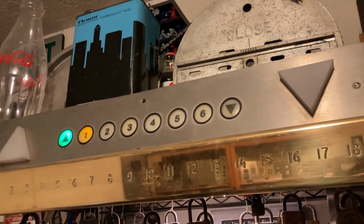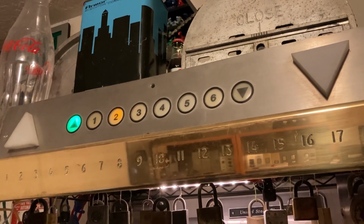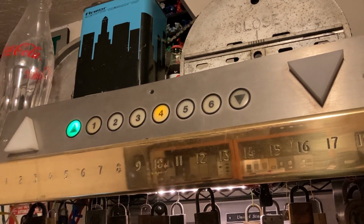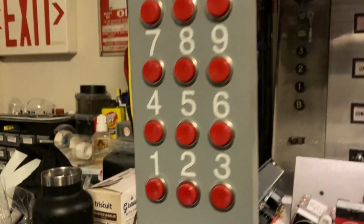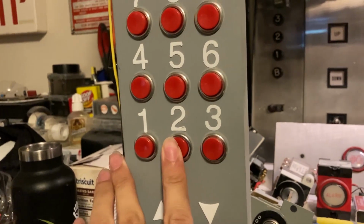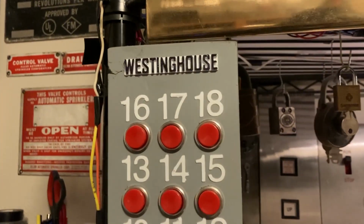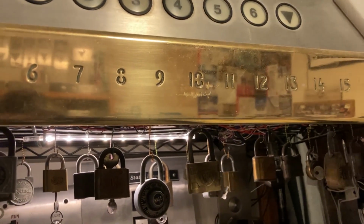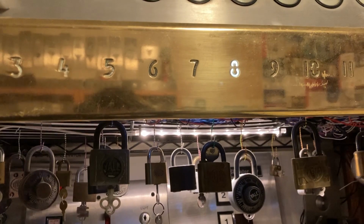Sometimes it works, sometimes it doesn't, so I just don't really use the bell feature anymore. But yeah, it runs a little simulation. It goes all the way to the top and back down. I'm gonna turn that off. Right here is the little elevator floor indicator that Jason and I worked on. He made this panel. I bought these buttons, wired it all, and when you push the buttons, the corresponding floor lights up, which is pretty cool.